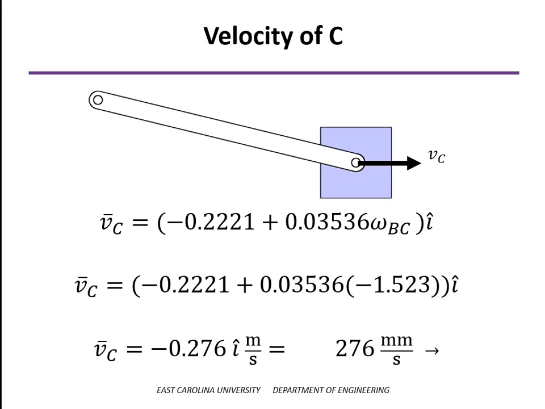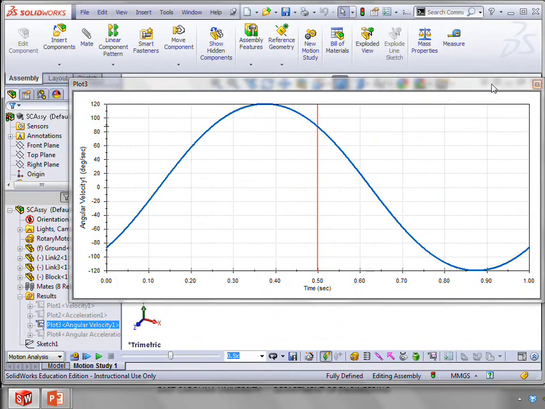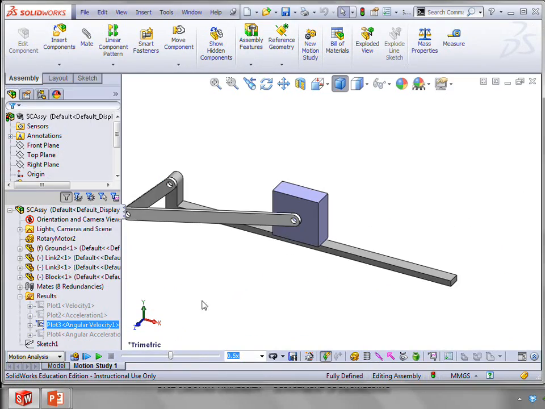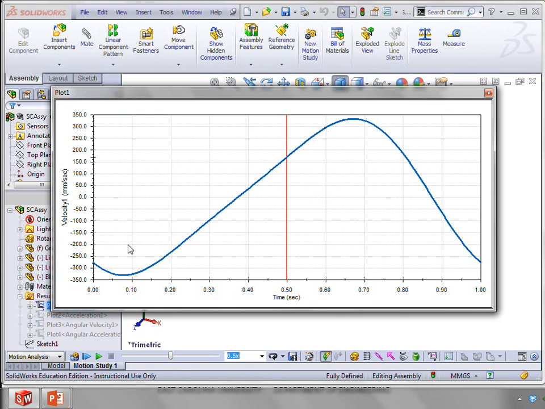Let's take a look at that as well. I'll close this plot, and we'll show the plot. This is a plot of the velocity of the slider. We can see the minus 275 at the starting position. You'll also see that the maximum velocity would be at this point right here.